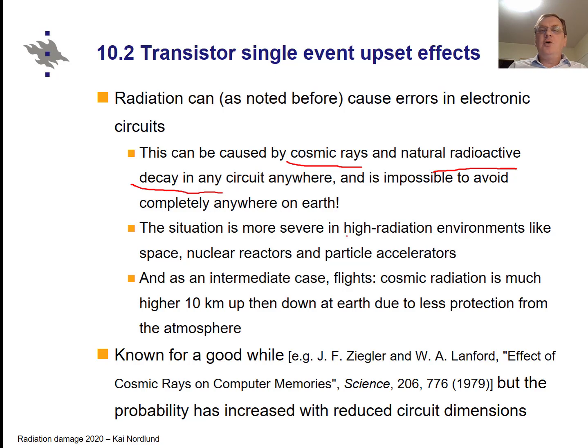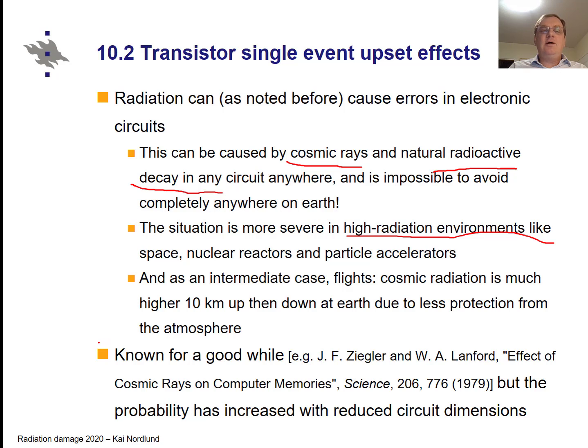And then if you go to high radiation environments like space, nuclear reactors and particle accelerators, of course these issues will be worse. And an intermediate case is flights. If you go on a regular flight, there will be cosmic radiation, which at 10 kilometers height is much stronger than it is down at ground level.